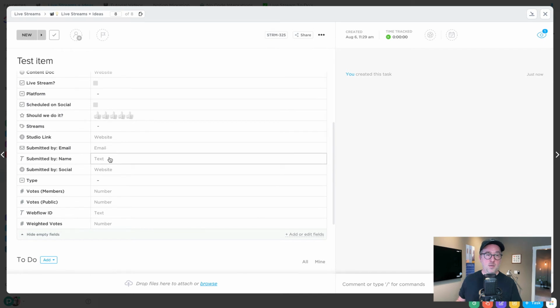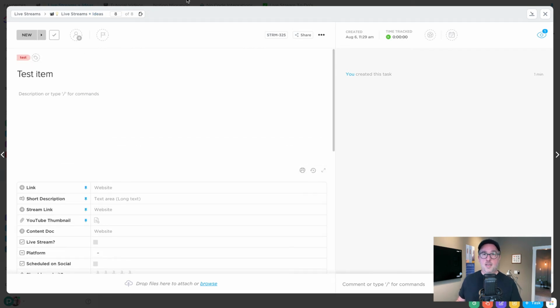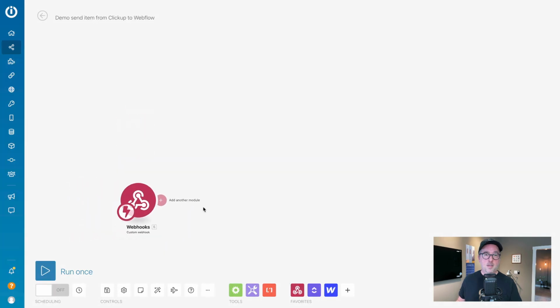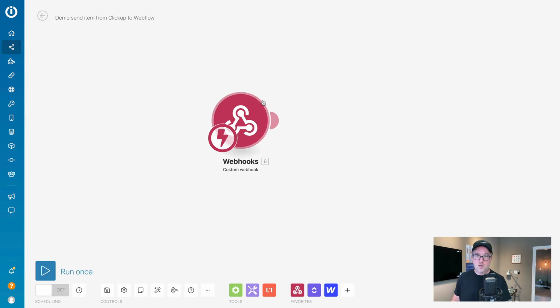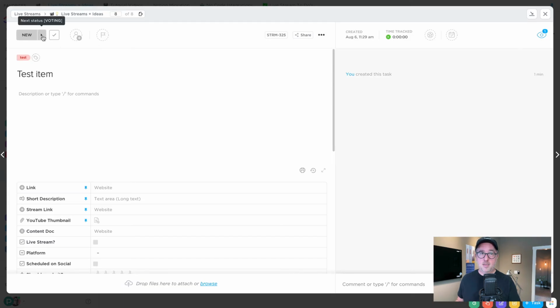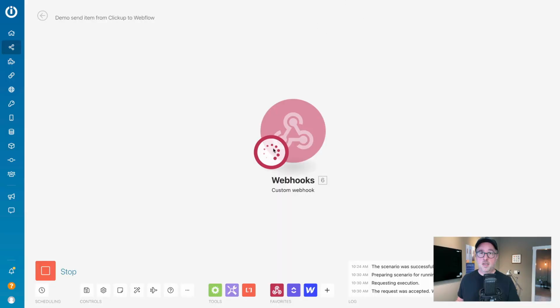Okay, so I'm going to do Jake, and I don't think I need anything else here. So what we'll do is add our demo right here. Hit OK. I'm going to delete this. All right. So the very first thing you want to do when you run this is get the initial payload so that you have stuff to work with. So what I'll do here is hit this for voting, and then I should get my first little webhook update.